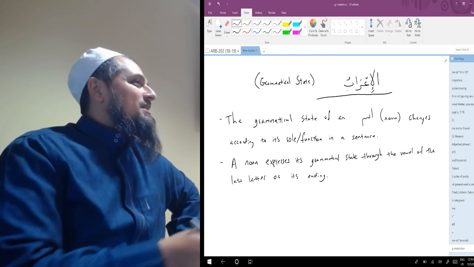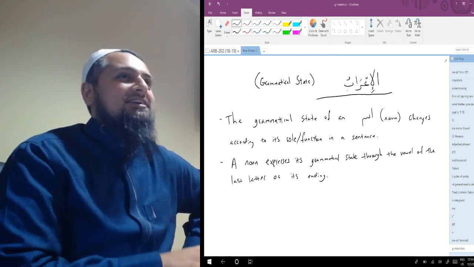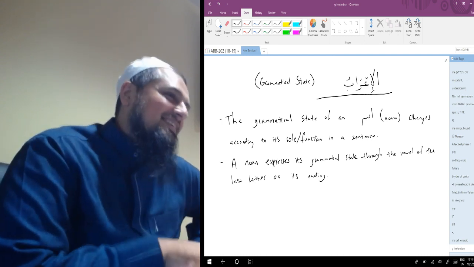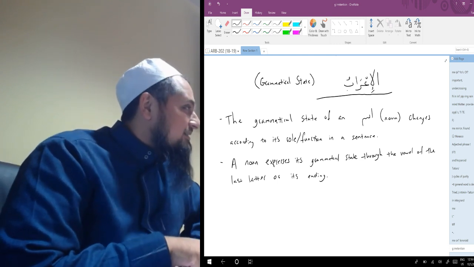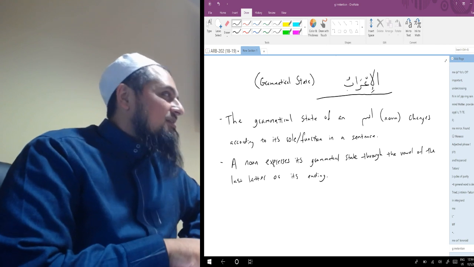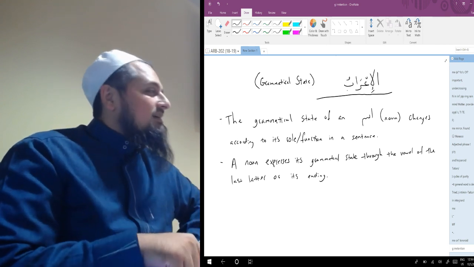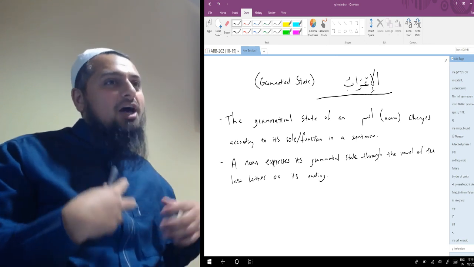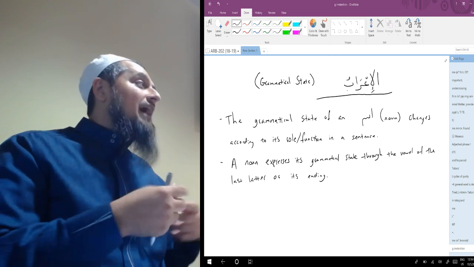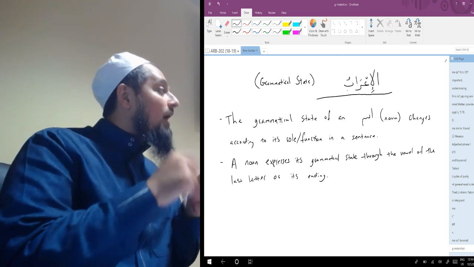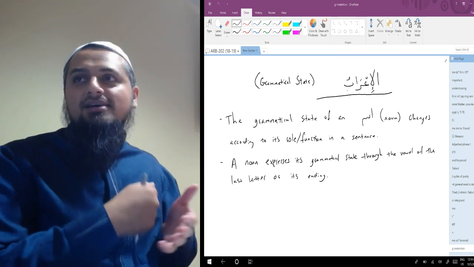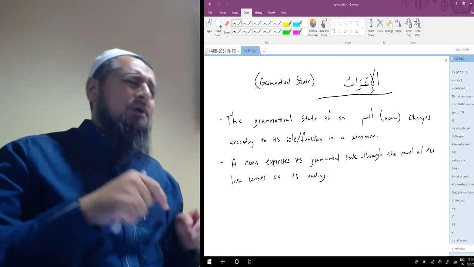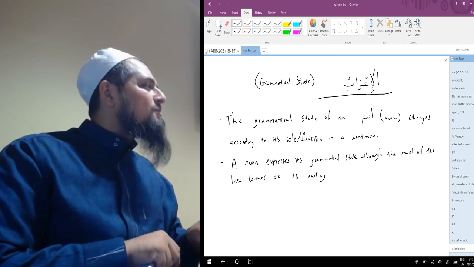So how do you read a book without vowels? You learn Arabic grammar. If you know the grammar, then you will be able to figure out what the vowels are. That make sense? So the whole concept of i'rab is designed to help you figure out what vowels the words are going to have and why. This is the crux, the most important topic within Arabic grammar. If you understand this topic, then everything in the book will make sense, inshallah.